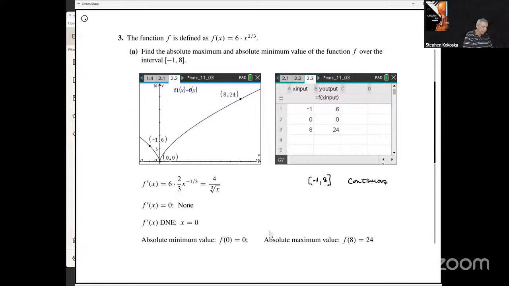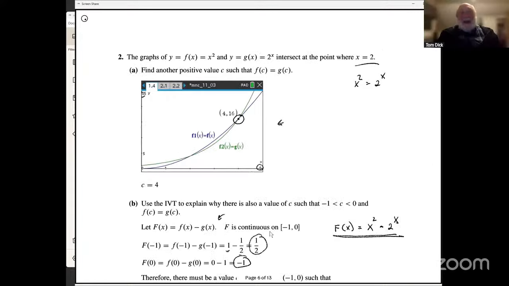Yes, please. So I'm trying to remember. I think it happened within the last couple of years. It seemed to me there was a situation where we had a couple of graphs on an AP exam, and students were reasoning that the graphs had to cross because one function value was bigger than the other at one endpoint and the order switched at the other endpoint, and since both functions were continuous, the graphs had to cross somewhere. And that was by IVT.